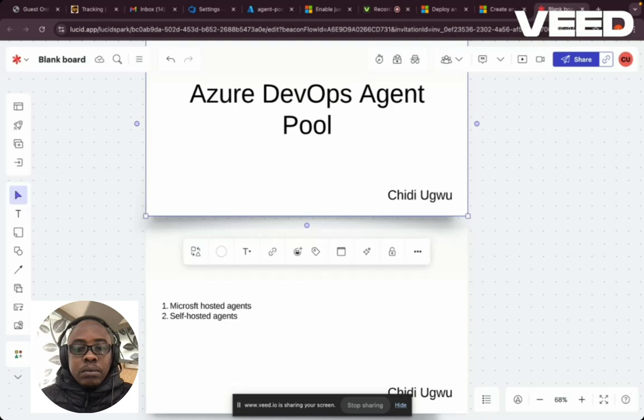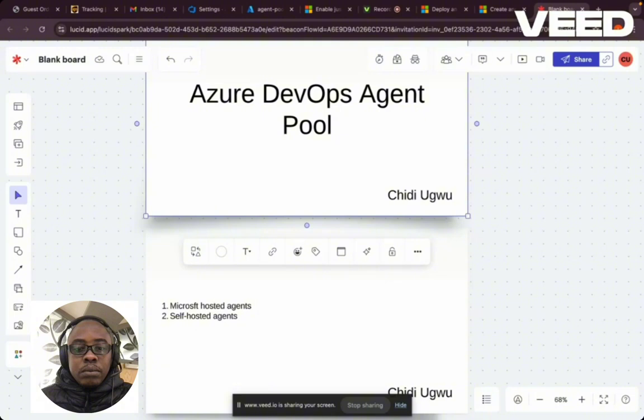Then the self-hosted agents are installed and managed by the user. They can run on any machine, like virtual machines on Azure, on premise, on Docker, and on Azure Kubernetes Services (AKS).